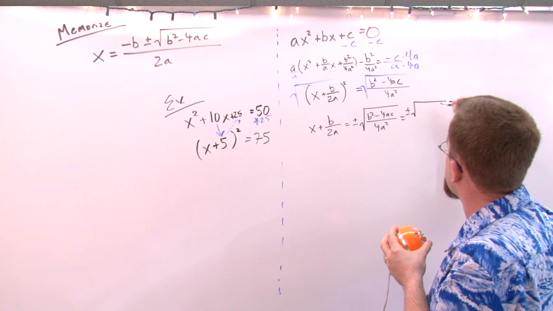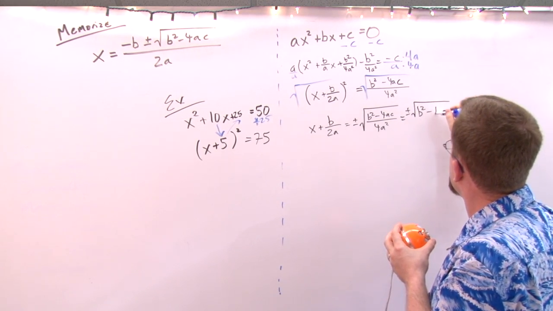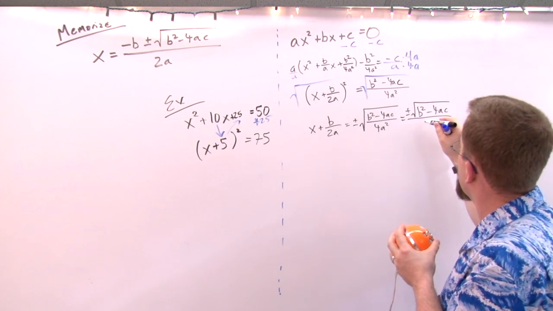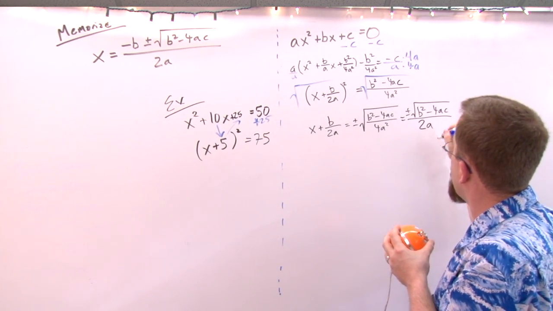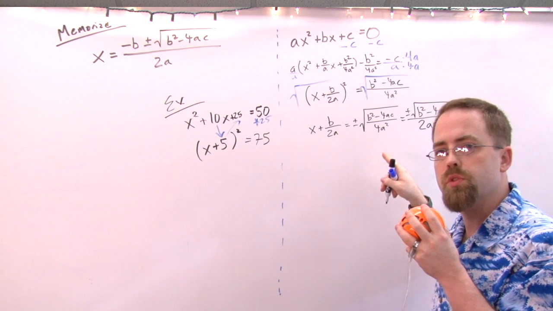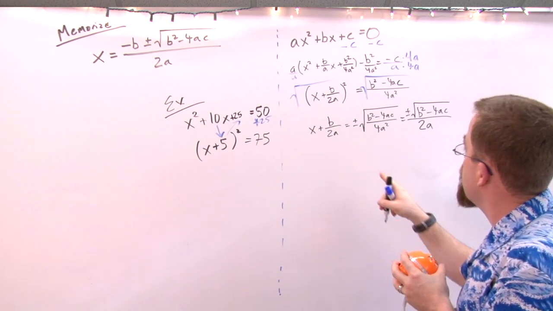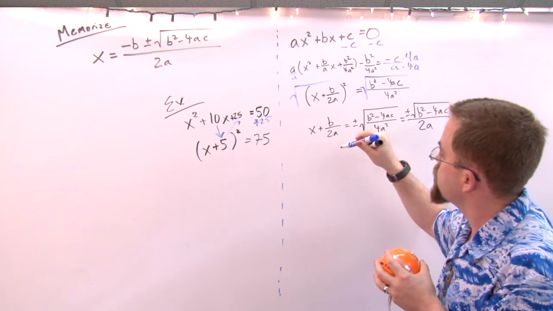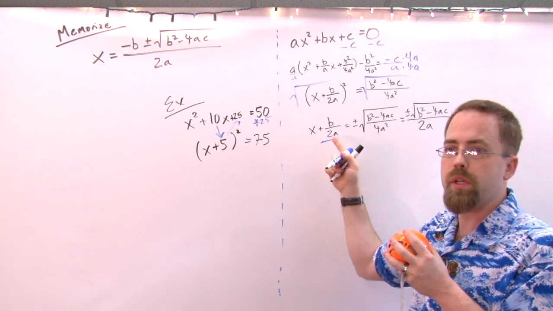So I'm going to simplify this right side a little more and just do this plus or minus business up on the numerator and then take the square root of that. It's 2a - square root of 4 is 2, square root of a² is a.